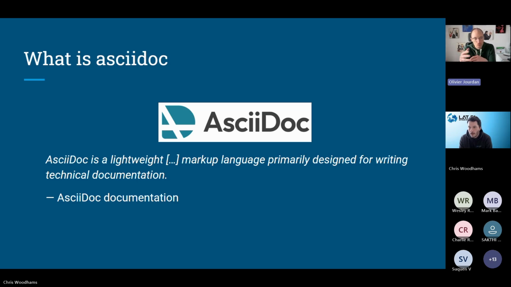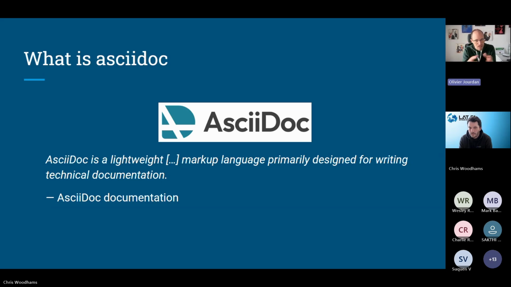There's the Wikimedia markup language too. And those lightweight markup languages are easier to write than XML or HTML. They are human readable, and that's the cornerstone of the Asciidoc Toolkit.